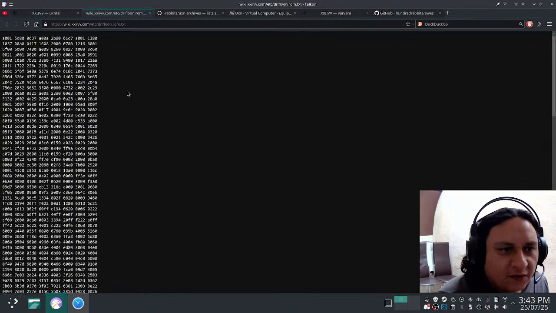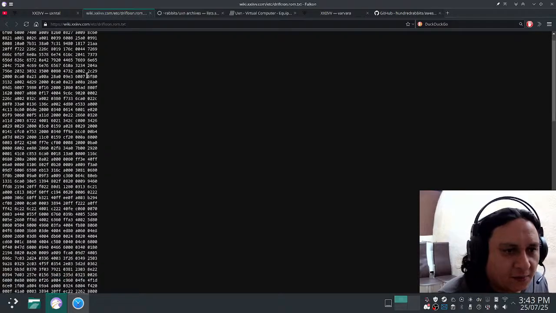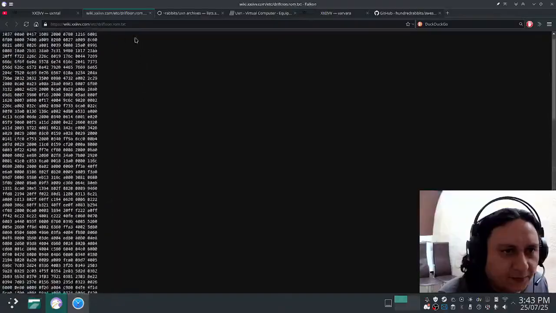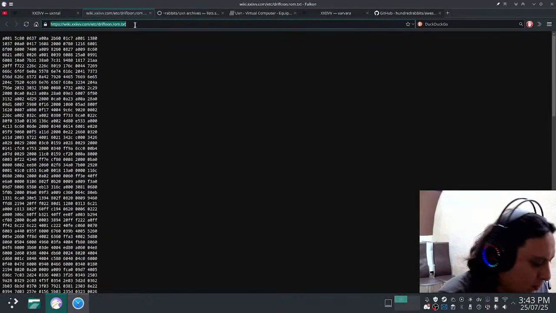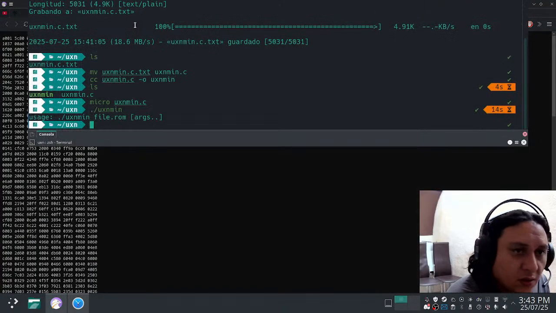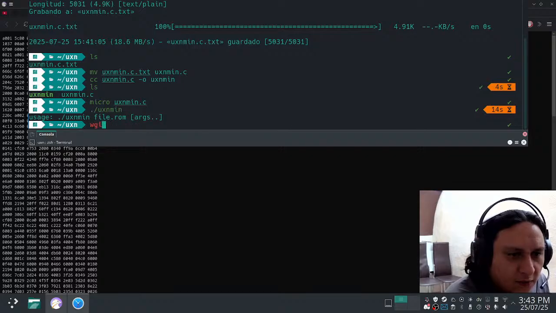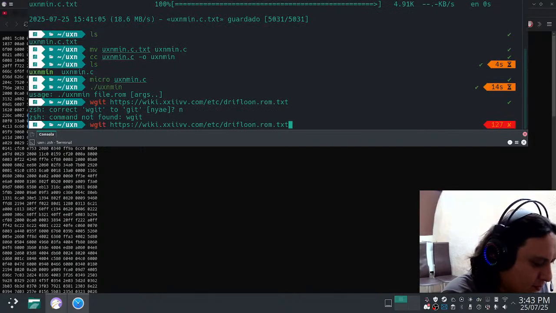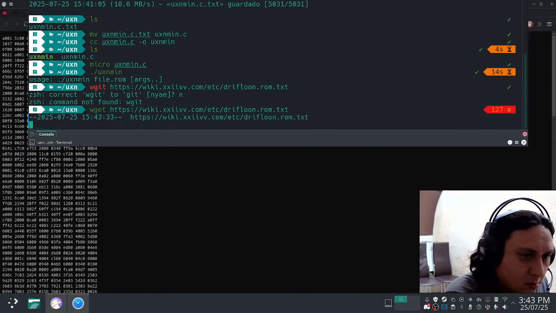And the assembler is this file with hexadecimal. We need to convert this to binary. So again, I'm going to copy here and wget drifblim. I made a typo. Okay.